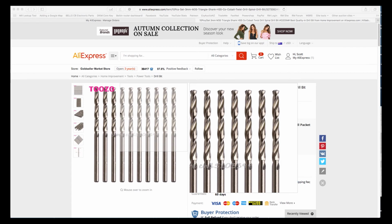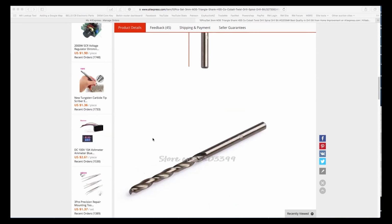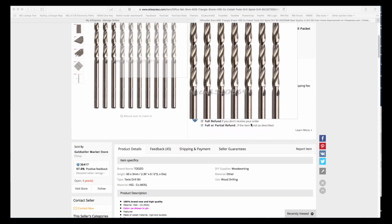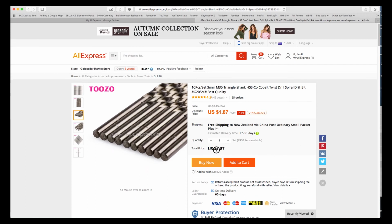Right, so these are the drill bits. I'm not going to go too much on this, but it's a set of 10, and I don't think I paid much for these. It's only a couple of dollars. It's a drill bit, you don't need to see the detail. There we go. Right, $1.87 for a set of 10. Who knows what the quality is going to be like? I haven't used any yet. They might snap as soon as I go to use them, but anyway, it's not bad, is it?